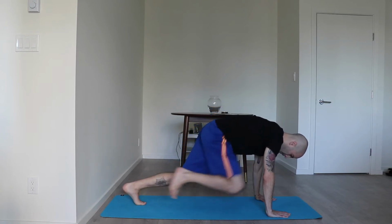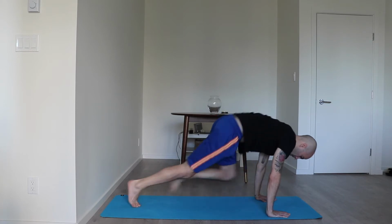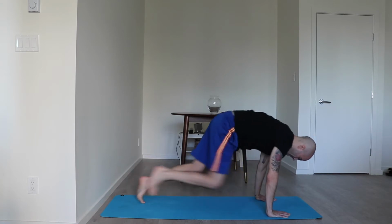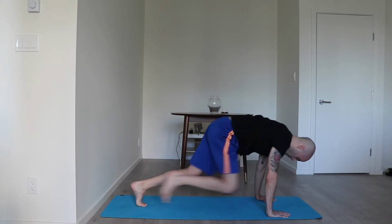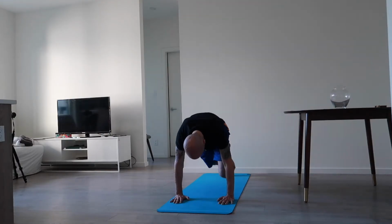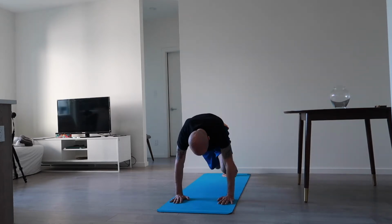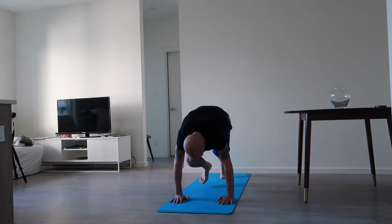Body straight, starting with the right leg. 1, 2, 3, 4, 5, 6, 7, 8, 9, 10, keep going until 30. The idea here is to keep your arms straight below your shoulders, and try your best to touch your elbows with your knees. And almost there, guys. All right, keep going, and done. Excellent.